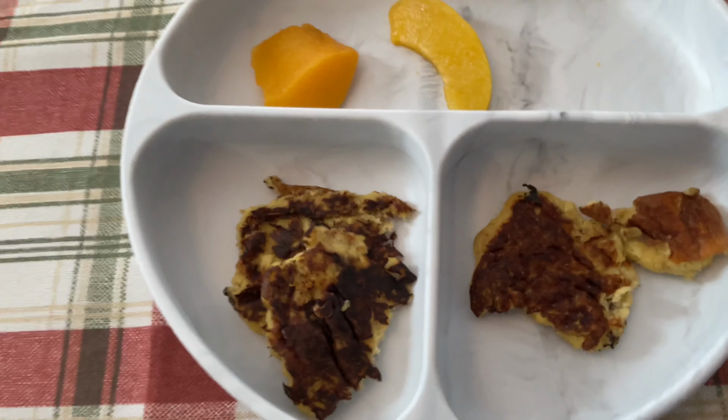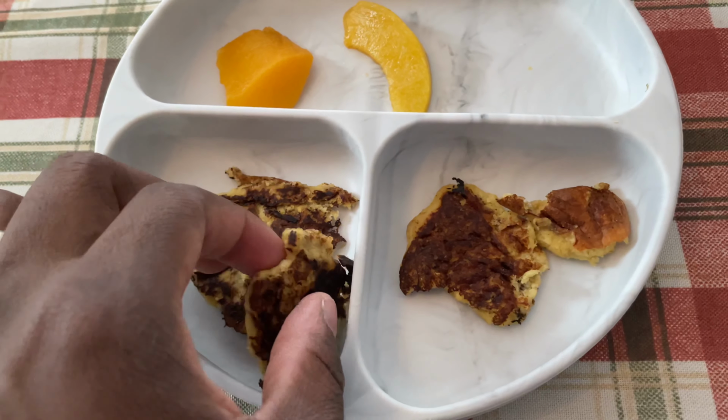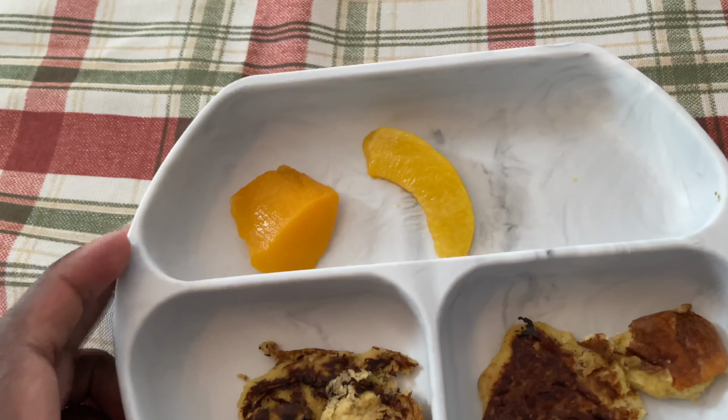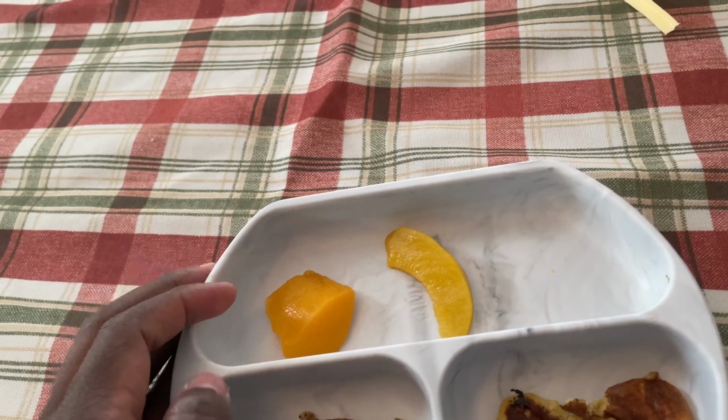And right now, we got her meal done. So this is the pancakes that we failed miserably, but hopefully she loves it. And then we got some slices of, is this peach or what is this? Mango? Peach. And this one too? Yeah.